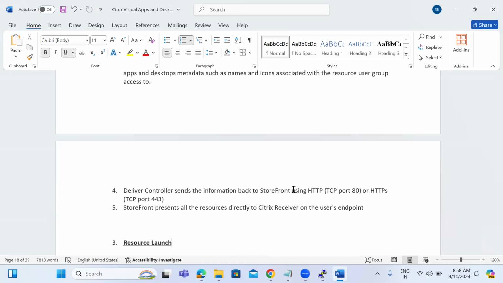In the resource launch process, first we have the enumeration process. What are the components we have in the enumeration process? Citrix Workspace app or Receiver, Storefront, Active Directory, controller. The request goes from Storefront to the controller, then to the database and Active Directory, and again to the controller.